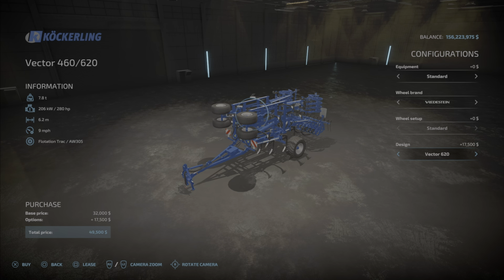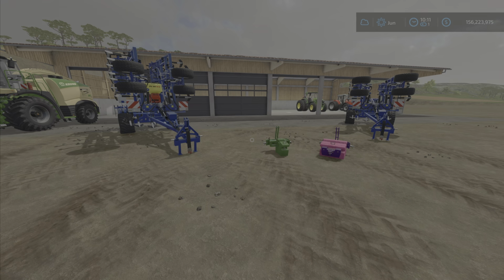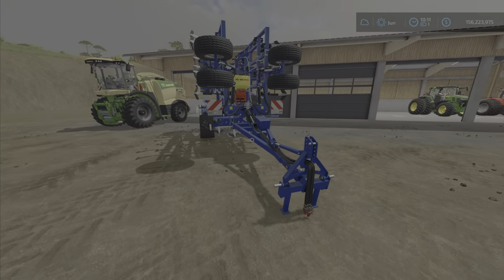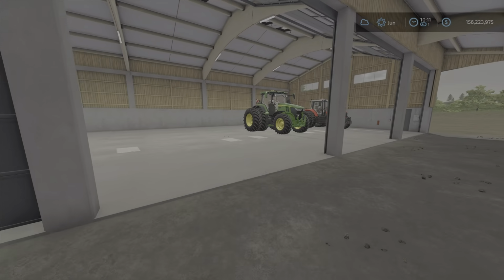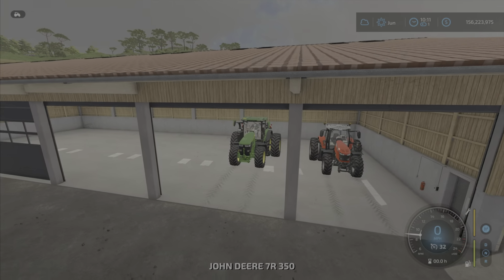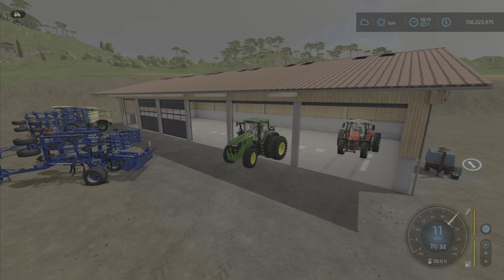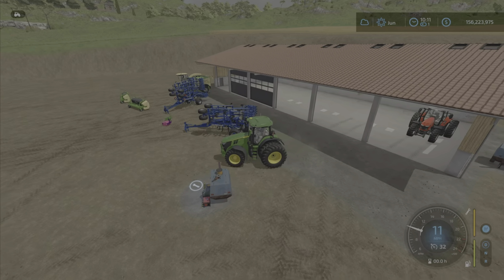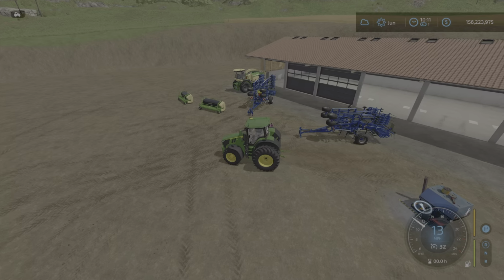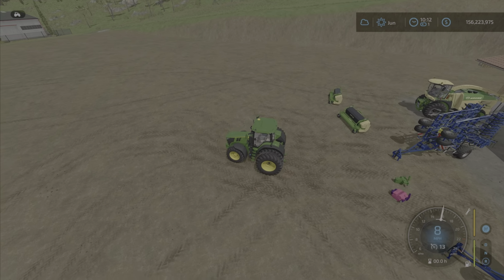Yeah, 220 to 280. Yeah, and so let's hook up a tractor to that, because that's an interesting one. The seeding option, so it's going to cultivate and seed. Well, the option too. I mean, if you don't put any seed in it, you can just use it as a cultivator.